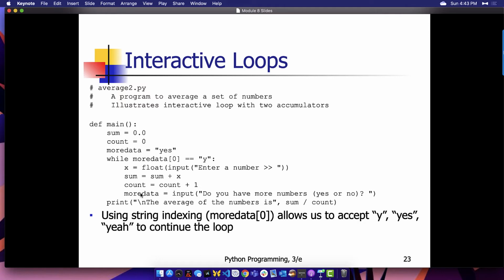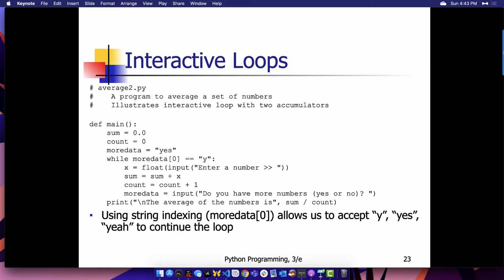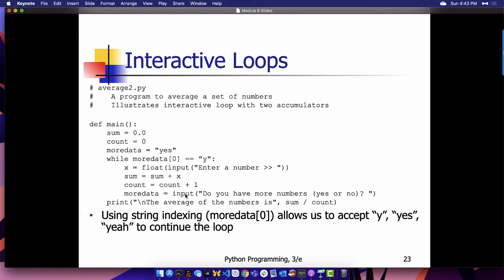That's going to keep track of how many times we're looping. And then, again, ask the user right before we're done with the loop, hey, user, you got more data? Yes or no? And then we come up here. If they enter y, or yes for that matter, it does the loop again. But if, like, Danny enters no, it's going to say while more data sub 0, which is n, is exactly equal to y, which it's not. And then it says, sorry, not doing this loop.